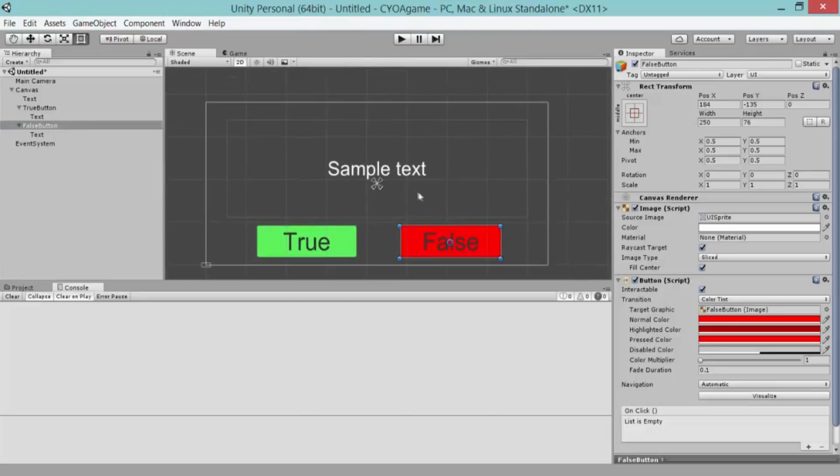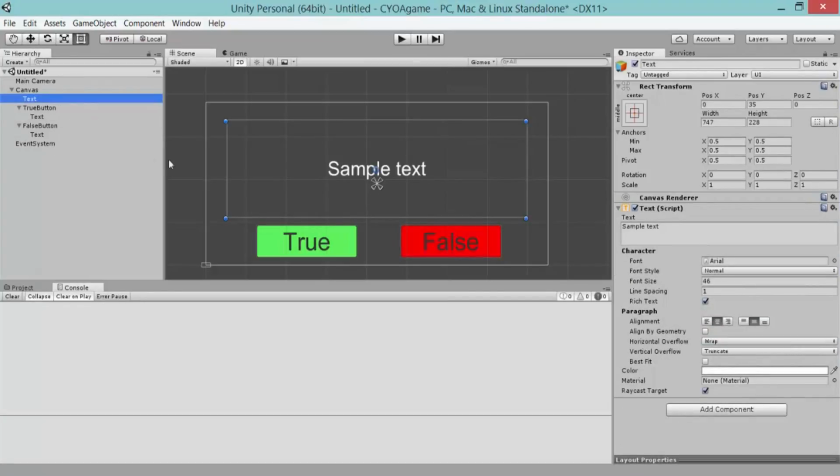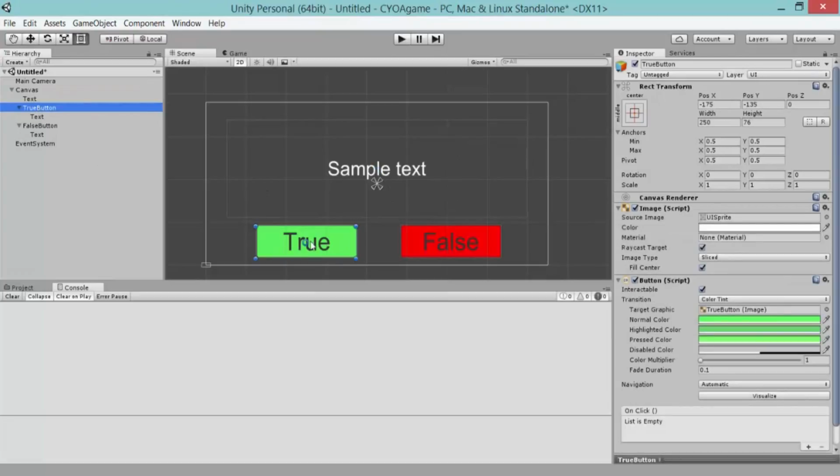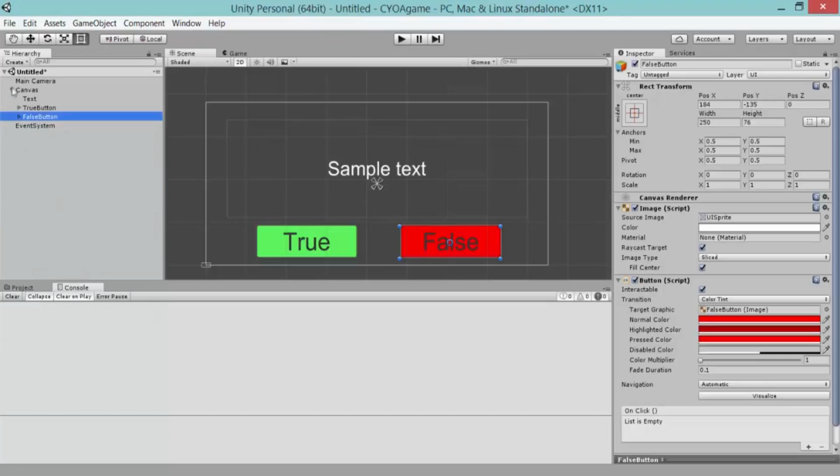All right, so you've just created your first mockup, which is really simple. And basically what this does, instead of us playing a lot of guesswork in the development of our game, we just know what we have to do now. We have text that needs to be programmed to change into a statement for our true or false game. We have a true button that needs to be able to know when it's selected, and that's the correct answer if the statement is true, and false if the statement is false. And that is it. So now we're going to get into the scripting.